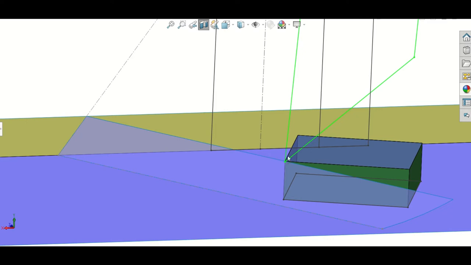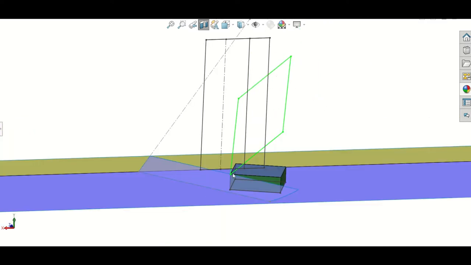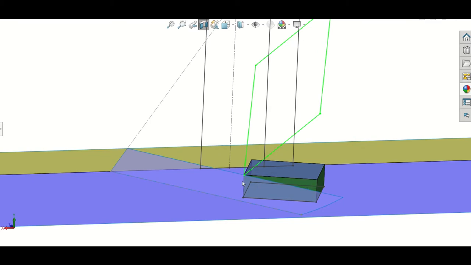through each one of the four key points that I need right now. So the four key points would be this one here, two here, number three up top, and number four there at the back. If I can do a horizontal section plane through each one, that would give me the resulting point here in the elevation.